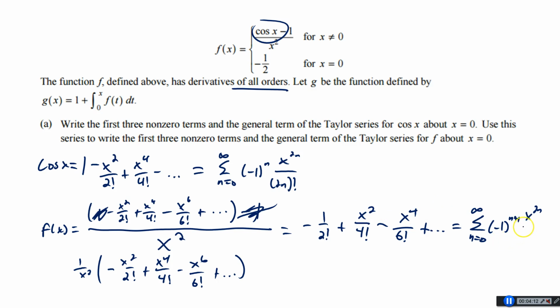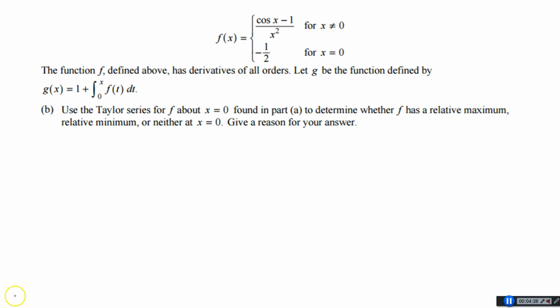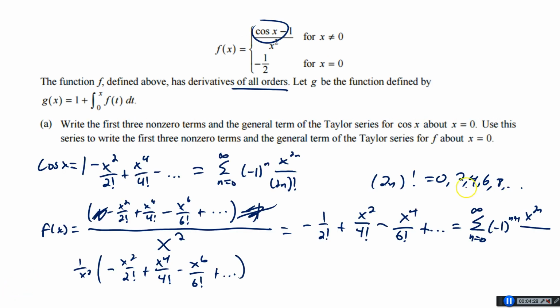But then on the bottom, this is where it kind of becomes tricky. I have to start at 2 factorial. So I can't just do 2n factorial. Right? If I do 2n factorial, think about what that generates. That generates 0, and then 2, and then 4, and then 6, and then 8. So I kind of want that, right? But I don't want to have the 0 at the front. So what I want to do is I want to start 1 later. So to do that, I just add 1 to the n. So I have 2 times n plus 1 factorial.